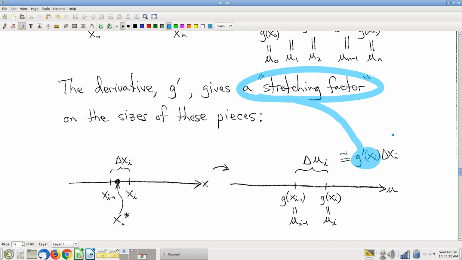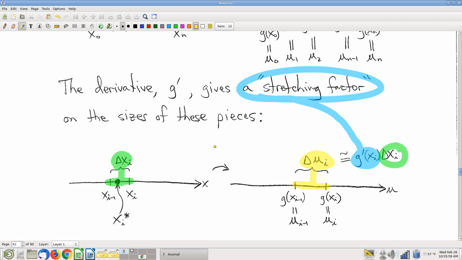Stretching factor. This is the factor that we multiply by that size, delta x, to get this size, delta u. Right? In this process of taking that x interval and putting it into the g function and doing what g says, it gets all contorted and maybe shifted, but also stretched out a bit. And this g prime is the factor that tells you on each little piece how much did that little piece get stretched by the function.